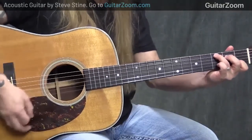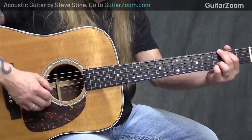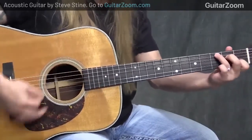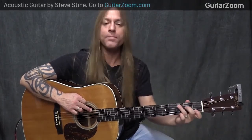Directing towards the thin strings means I'm hitting thin strings and some middle strings. On a C chord, I might be directing towards the middle strings, hitting some thin and some thick strings, but my main goal is to hit the center. When strumming a G chord, I'm strumming the whole thing, but my emphasis is going to be on the thick strings - that's where the beef comes from. For the C chord, I can deaden out the 6th string with the tip of my ring finger. I've been doing this so long that it just happens automatically.